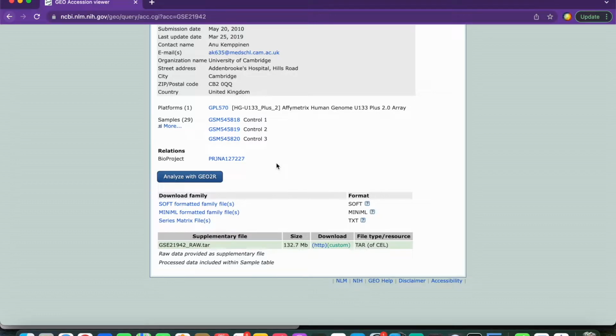Now, what exactly is GEO2R? GEO2R is a publicly available tool that is used to analyze genetic information. Specifically, it allows researchers, like ourselves, to compare two or more groups of data to see which genes are differentially expressed. I can understand this might be a little confusing, and the terminology can get a little advanced, so let's do a quick recap of where we are.